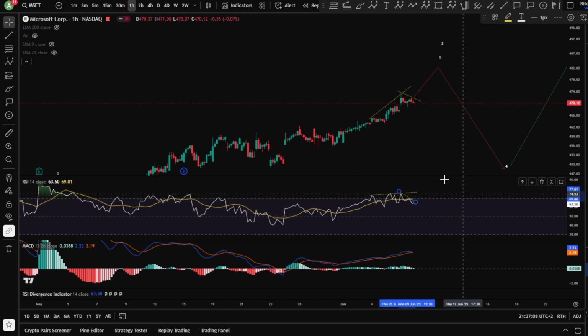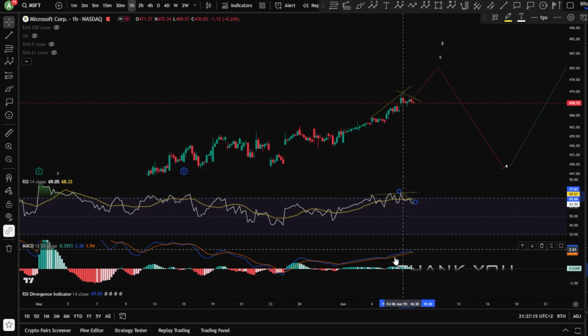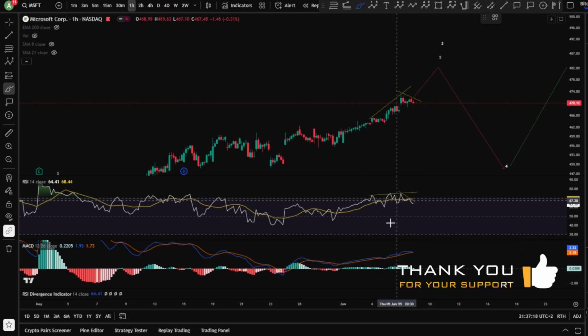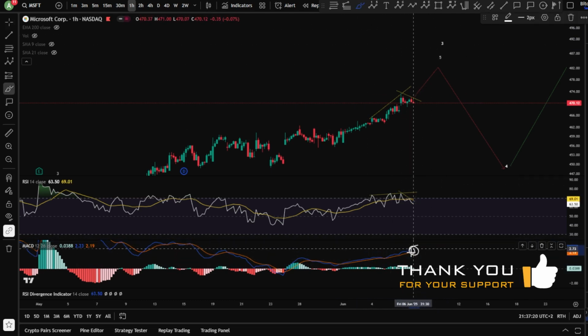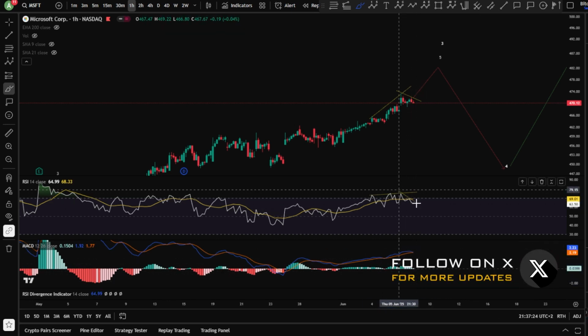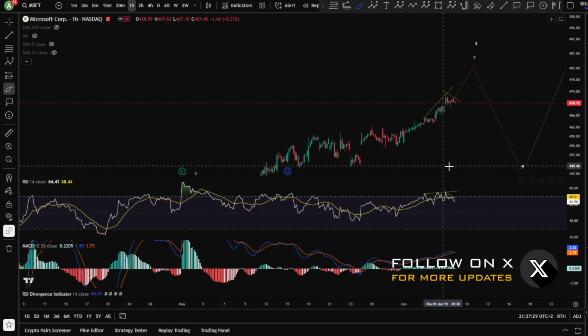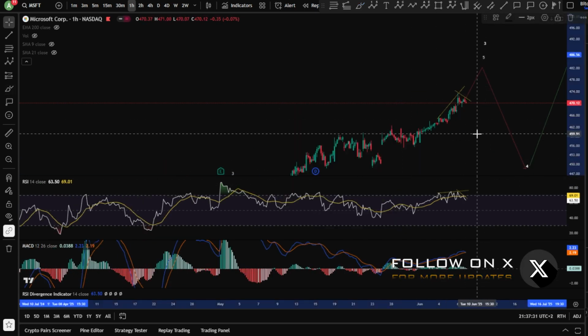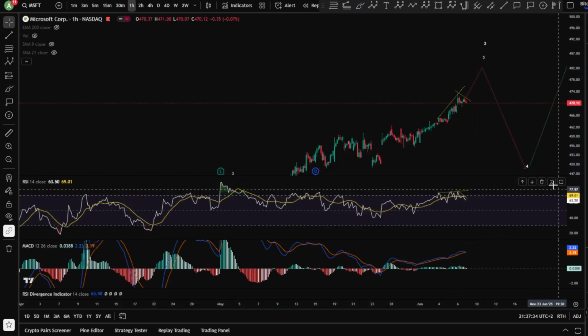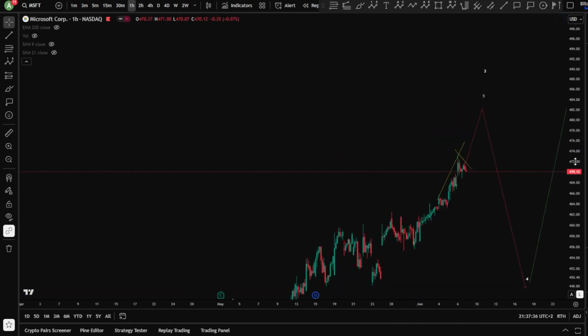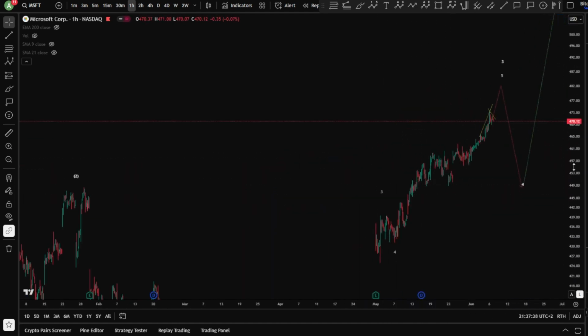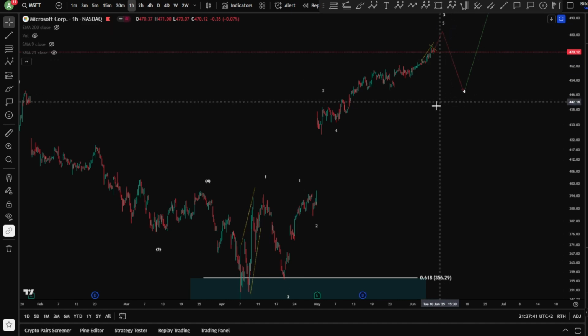Can be, guys. So let me check also here. Yes, so I think we are moving down, guys. Also, the momentum here on the MACD, of course, after this bearish cross, the momentum is reducing, a bearish signal, and then we might move toward the downside. So I would say yes, we might see lower prices right now, and it might be your wave 5 finished or not yet.